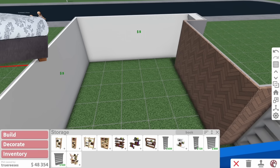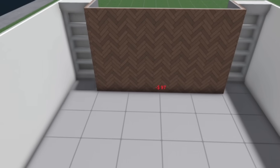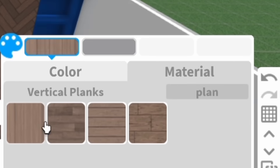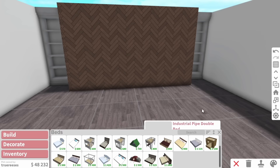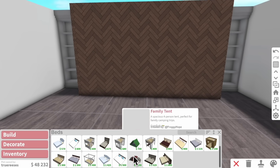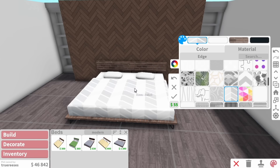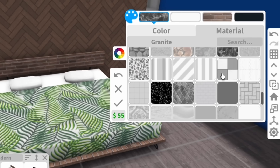I basically was lying in bed last night when I had this idea — I really want to do a bedroom build-off. But it was a bit short notice to get fans on, so I'm going to do a build-off with myself. Comment down below if you want me to do a build-off with fans again like I used to. My slow part is the colouring — when I colour stuff it takes me yonks to pick the textures.